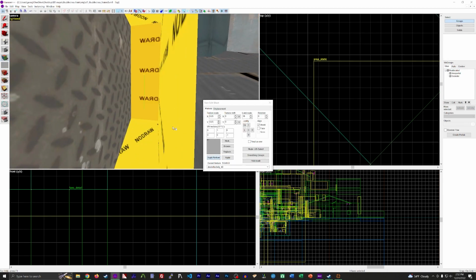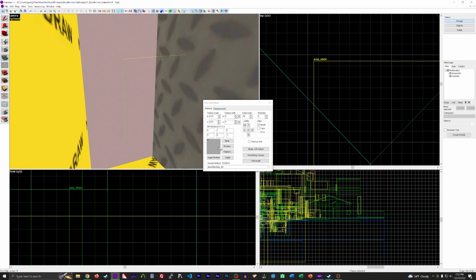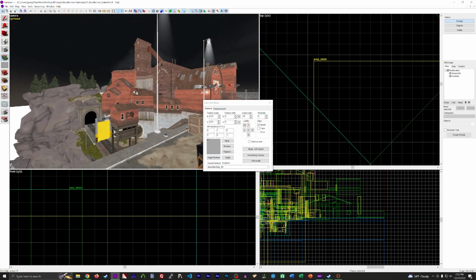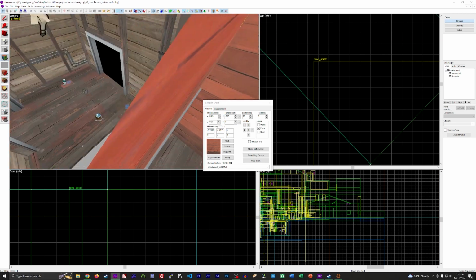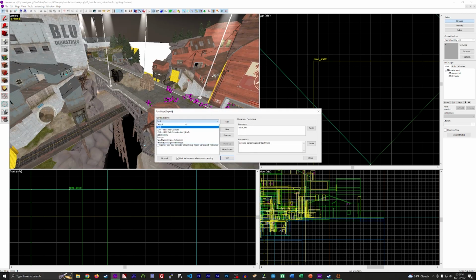I tend to not know why it does. I think it's something to do with decomped maps just being goofy, but I don't know. Since this is a meme map, I'm not going to fully compile it. I don't think it needs to be fully compiled since it's a meme map, so I'll just run it like this.